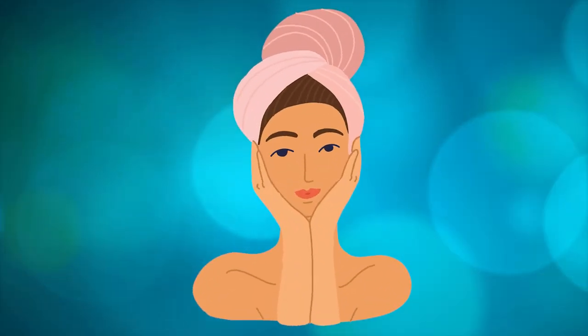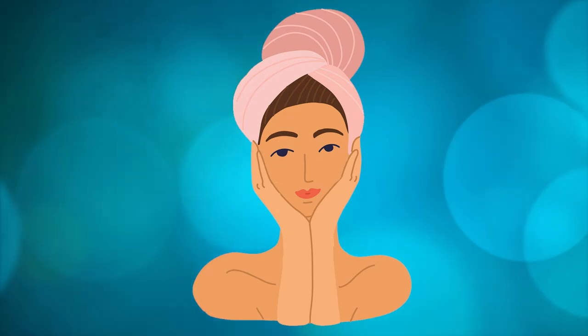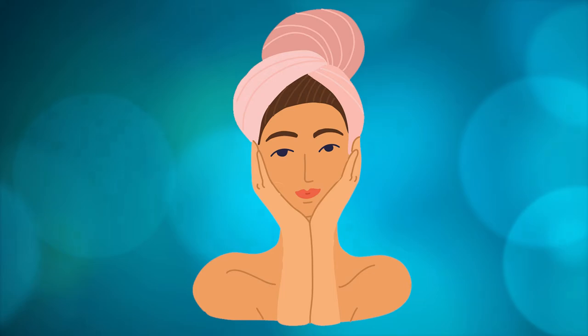Getting back — tapping the face also helps improve blood circulation on your face. Another method of tapping is you can tap your chin too with the back of your palms. Once you are done with the tapping warm up, you will actually feel a slight tingling sensation in your face.